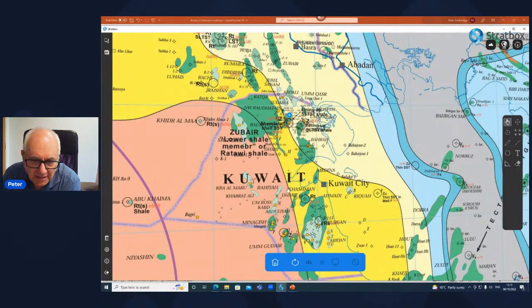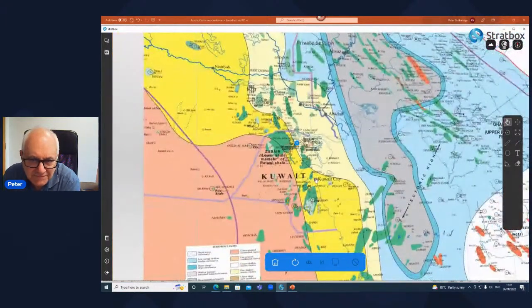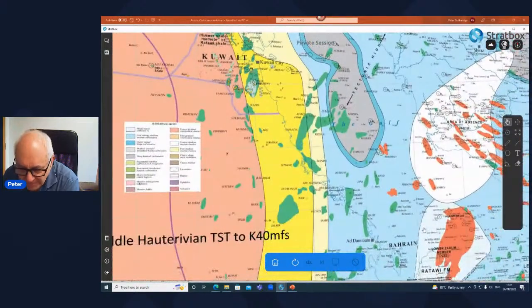So before I talk you through the details of the case history, I just want to point out a few things about our maps. The blue ornament means carbonates, and the lightest blue means shallow water facies. So that's where you'd expect to find the shallow water high energy facies. Medium blue is lower energy carbonate. Dark blue is lowest energy carbonate, and the grey is deep water low energy carbonates, in this case deposited in an intrashelf basin.